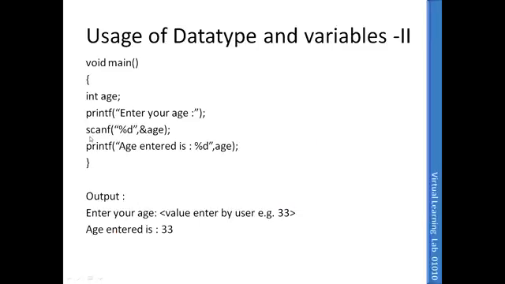So here you have to notice three things. One is scanf, which is new for you, the %d indicating an integer type value, and the ampersand sign. The ampersand sign signifies that we are referring to the address of the age variable. I'm getting the value by referring to the age variable. I'm printing the message age entered is %d. That's it. Let's see one example, which will make it clearer to you.